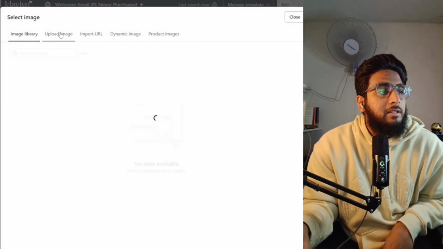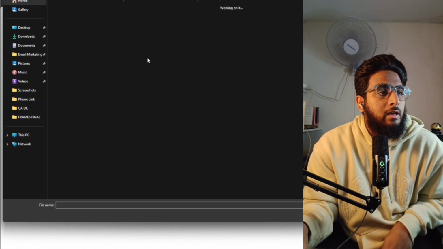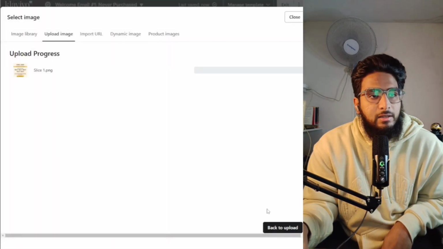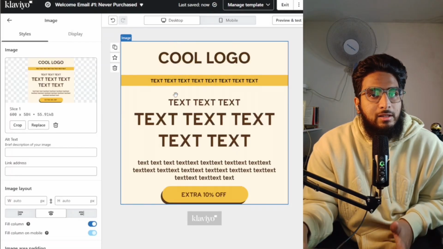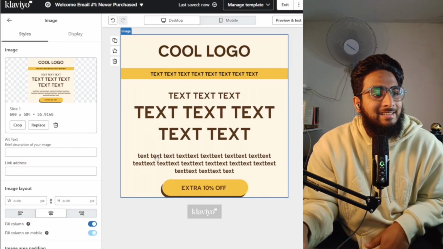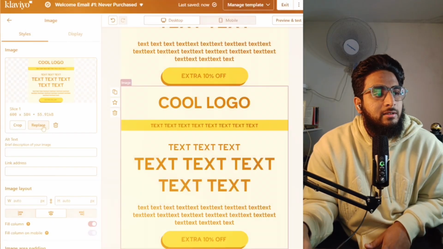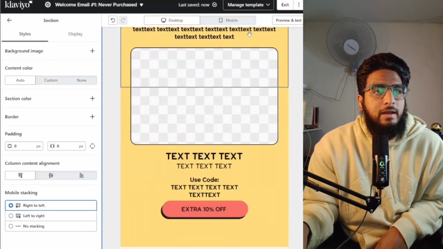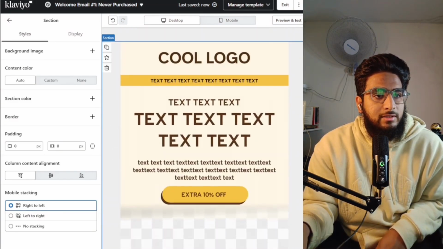Click on select image, upload the image, and just select the image where you saved it. And that's it. Your image is here, and add all of your slices here. Awesome. So now I've added all of the slices, and our email is complete.